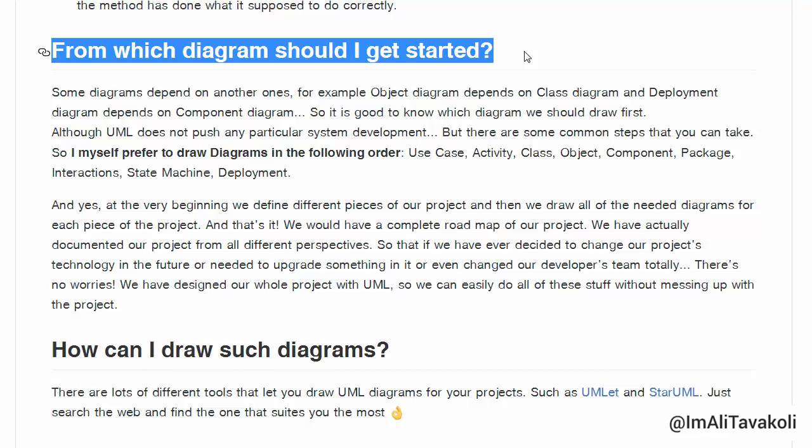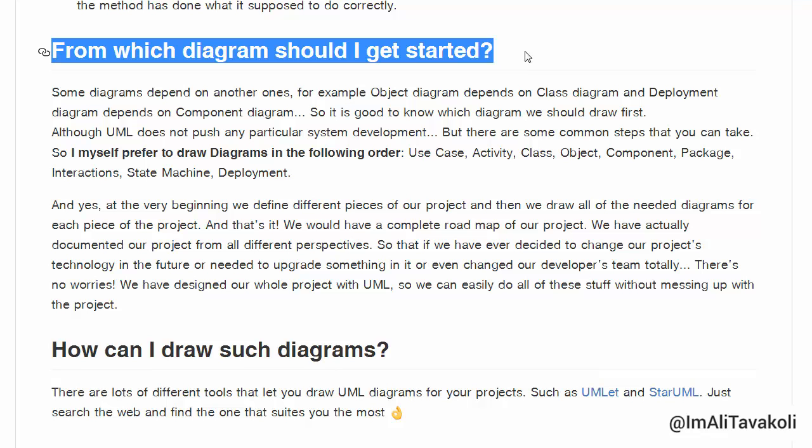There are lots of questions that you might ask yourself when you're starting to learn UML and using it for the first time. So if you know where to get started and which diagram you should draw first, it would be a good guideline for you, especially at the beginning.